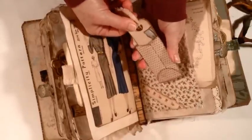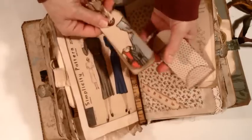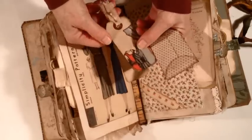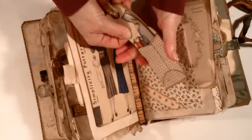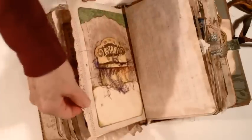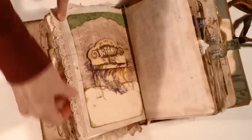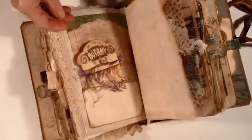Tuck spot with a pocket in, which has another little tag inside. I think there's 2 tags in there actually. Kind of pinned together. Some muslin and some images of some dresses that look kind of cute. This has some lace on the edge. Here's another card stuck in here with some fibers on.